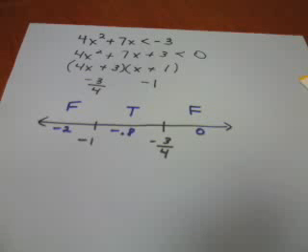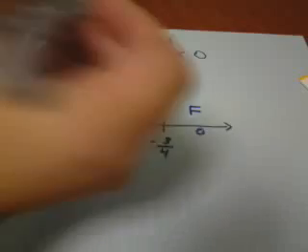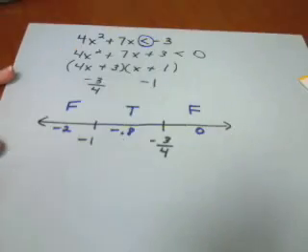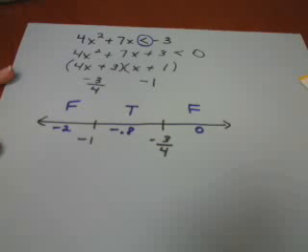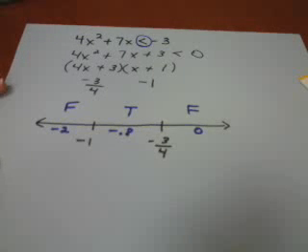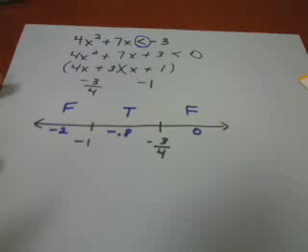Now, your solution is an interval. Whenever you're dealing with an inequality, your solution can cover more than one possible answer. So when you go to write your answer, they're going to ask you to write it in interval notation. Well, with interval notation, you first look at this part. If this is strictly less than or strictly greater than, then you're going to have parentheses in your interval notation. If you have an equal sign, you would have brackets. Since there's no equal sign here, strictly less than, you're going to have parentheses.